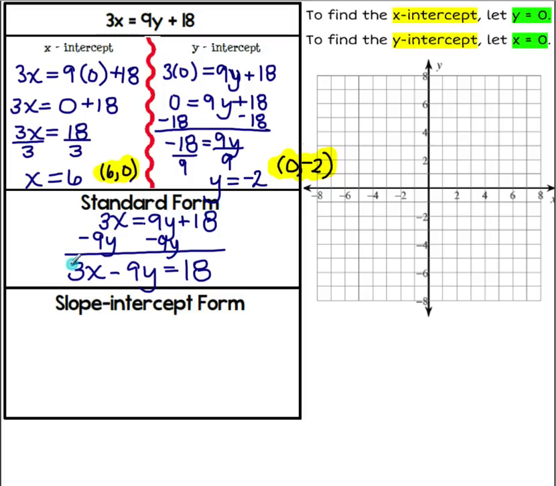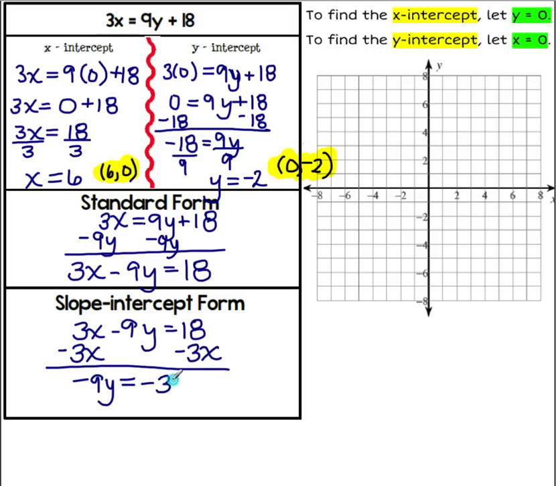And then if I was going to convert this to slope-intercept form, we have this equation that doesn't have a particular form up here, so it doesn't really matter which form you use, so I'll just use the one we just wrote in standard form. So if I have 3x minus 9y equals 18, I am converting this to slope-intercept form, so I would get y by itself by subtracting 3x. So I would have negative 9y equals negative 3x plus 18. Divide both sides by negative 9. So y equals negative 3 divided by negative 9 is a positive 1/3 x, and a positive 18 divided by negative 9 is negative 2. So y equals 1/3 x minus 2.